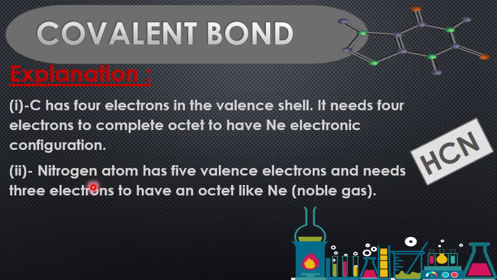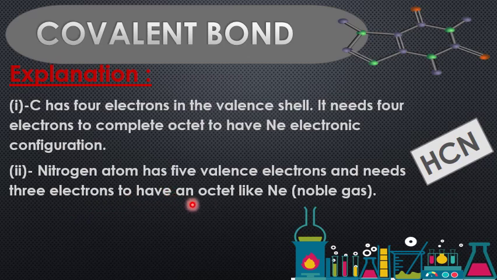Then comes nitrogen. So one by one we have to discuss each atom, its valence shell electrons and the number of bonds it will make, and then the covalent bond or sharing situation. So these are the steps, and also we have to locate the lone pair and central atom. So first we wrote the electronic configuration for carbon and counted its number of electron pairs and number of bonds to complete its octet. Then for nitrogen we have written its electronic configuration, valence shell electrons, and then we found out it will make 3 bonds because it needs 3 electrons to complete its octet, so it will make 3 covalent bonds.